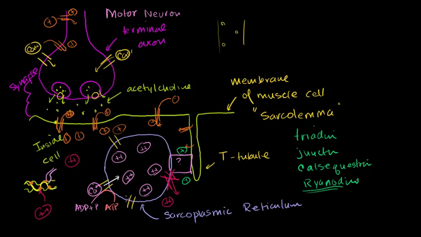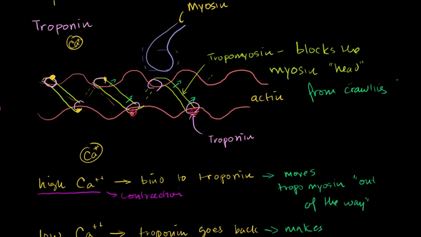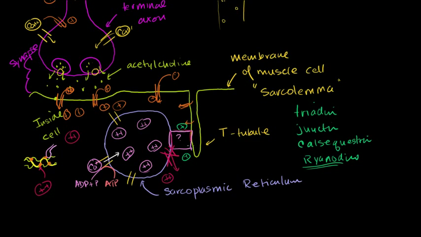The big picture is that we have this container of calcium ions — the sarcoplasmic reticulum — which, when the muscle is relaxed, takes calcium ions out of the inside of the cell so the myosin can't climb up the actin. When it gets the signal, it dumps calcium back in, the tropomyosin gets moved out of the way by the troponin, and we have muscle contraction. It's fascinating that this is still not completely well understood. There may even be diseases that are byproducts of malfunctioning proteins here — or potential positive impacts if we figure out exactly how this calcium channel opens when the action potential shows up.